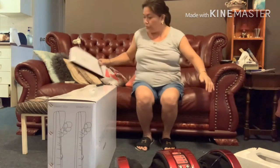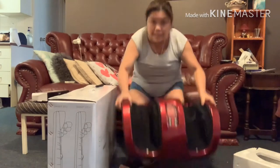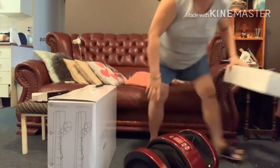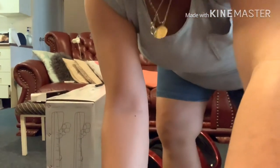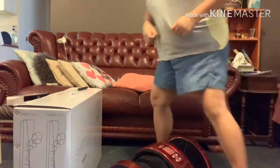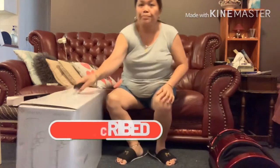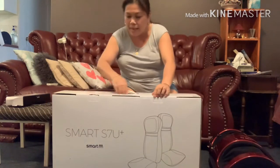So this is the foot massager, and I will try it later so you can see. I can get closer a bit. Yeah, that's it. Then this is the foot massager. I will show you later how to do it. I will just unbox the back massager.